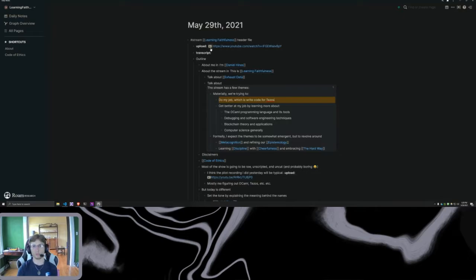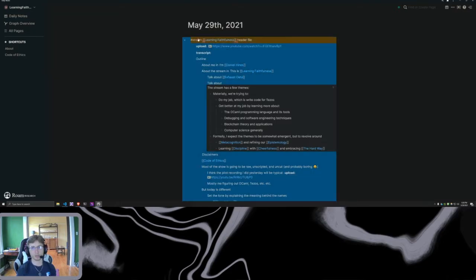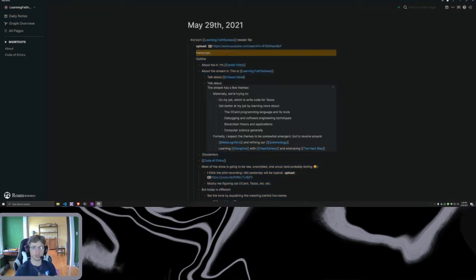Because in Roam, these double colon things are called attributes, and they are queryable with Datalog actually. So one could easily imagine I put all the attributes of the stream, and then a script just makes it so, and maybe takes the results and pipes them into this attribute, the upload and the transcript. But we'll get there. We'll get there.